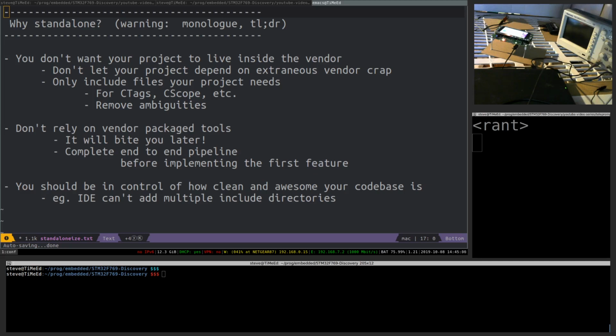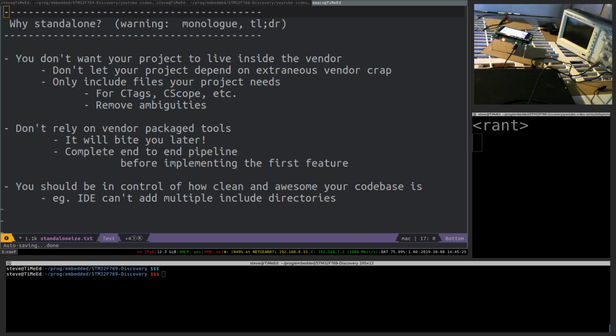This means stuff like, are you shipping ELFs or hexes? How are they labeled, versioned, and packaged? Why is it that your coworker can't build the code but you can? Why is it that the contract manufacturer can't flash your code but you can? Contract manufacturer says your hardware is damaged but you think they have the wrong firmware. How do you resolve? All of these issues are much easier to resolve if you focus on end-to-end ASAP.